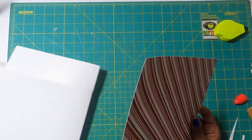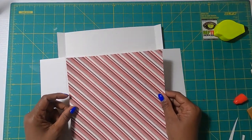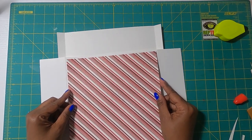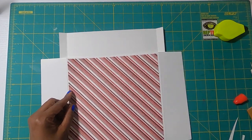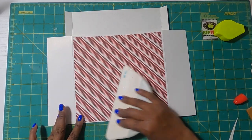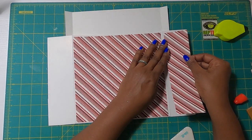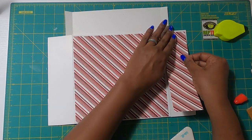Okay guys, so what I have done is I have added my double-sided tape to the back. So I am going to go ahead and just get that placed down while my bag is flat. So I've got that one piece placed down. Then I'm going to take one of my side pieces here and I am going to match it at the top. Try to get it nice and even.